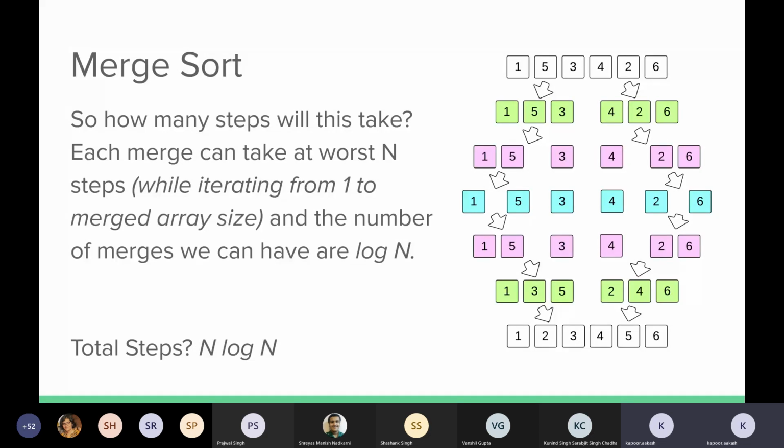Merge sort can be a bit tricky, really, when it comes to implementation. It's also implemented recursively. So the way you would say it is that, let's say you have a function, merge sort, which takes an array as an input. What it'll do is it'll take a midpoint, divide the array into 2 parts, and then call that merge sort function on one half and merge sort function on the second half, and then it'll just say merge. So the idea is to perform the same steps on every half. So recursively, it becomes very easy to implement. Iteratively, it would have taken a lot bigger implementation.